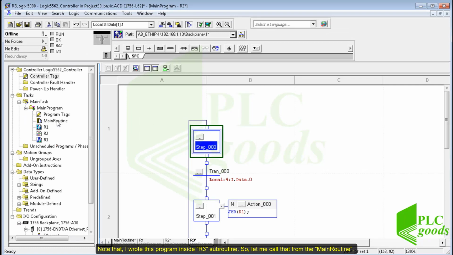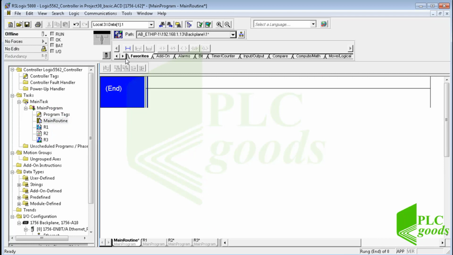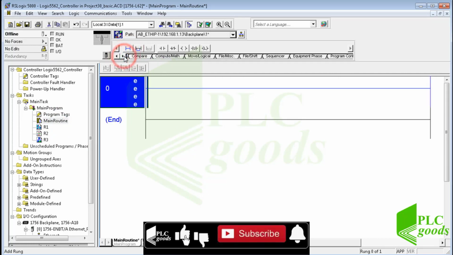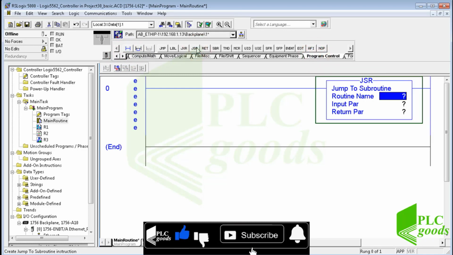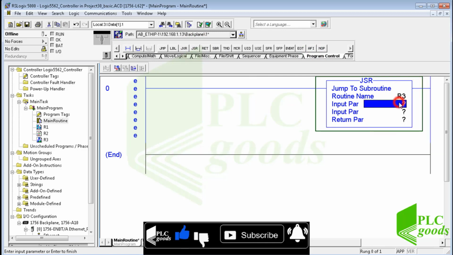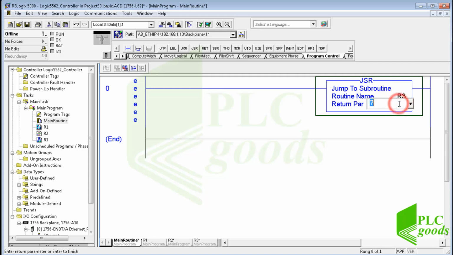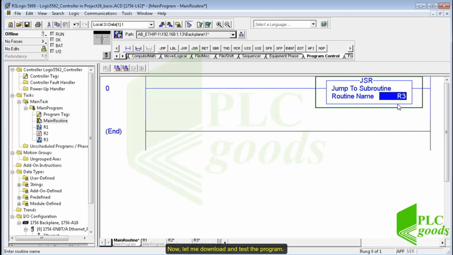So let me call that from the main routine. Now let me download and test the program.